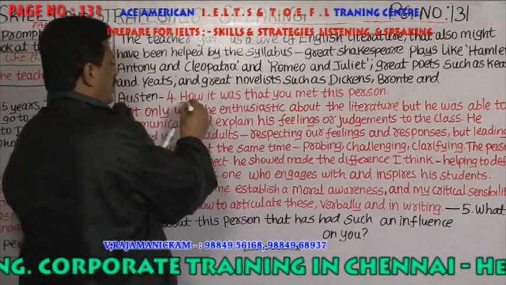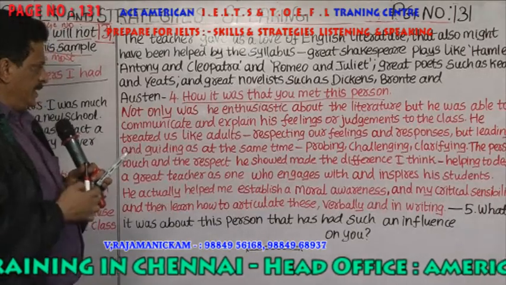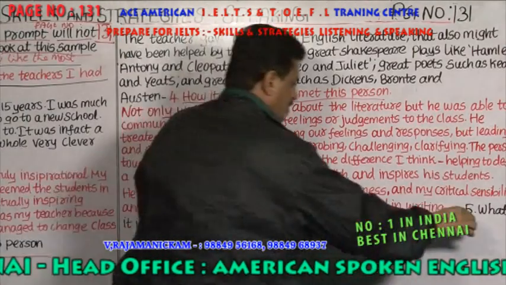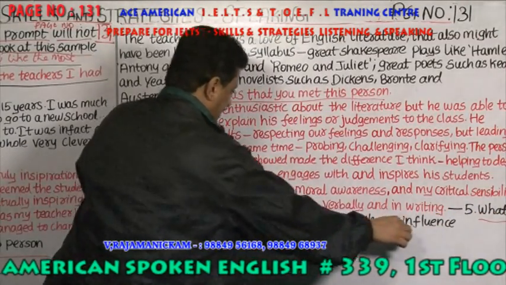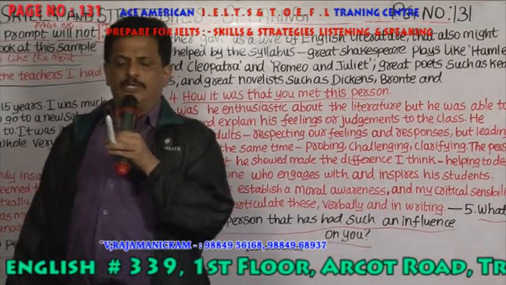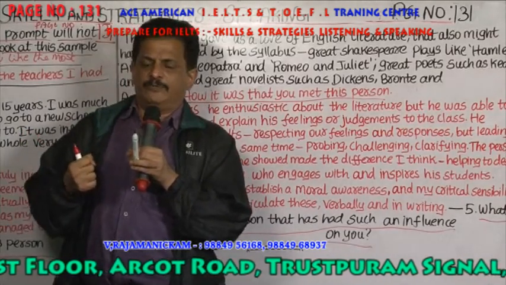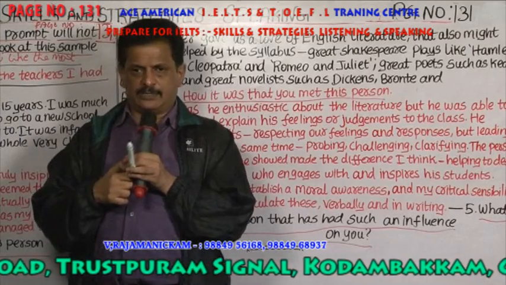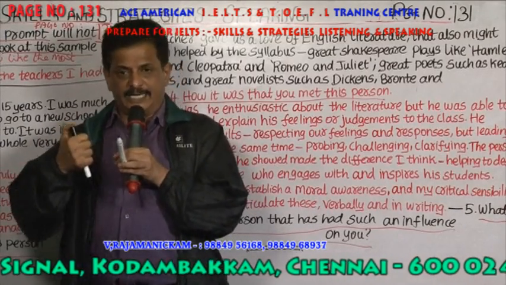Fourth, how it was that you met this person. And finally, what it was about this person that has had such an influence on you. Why do you still remember the person? What are the things by which you are influenced, that gentleman's or lady's ideas or behavior, which made you get influenced?